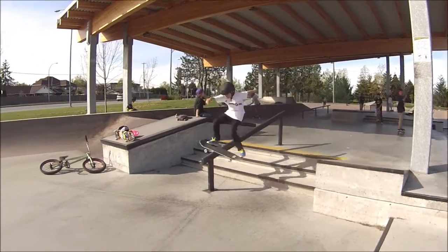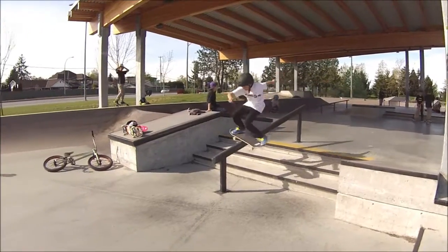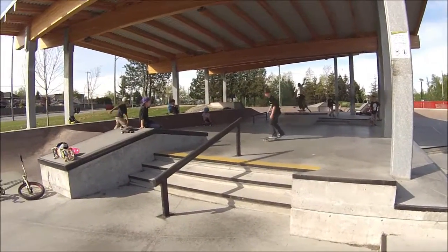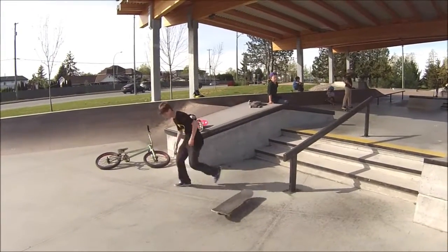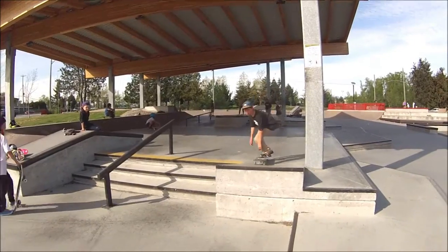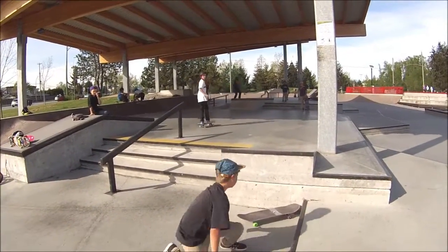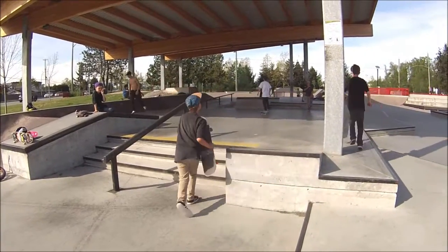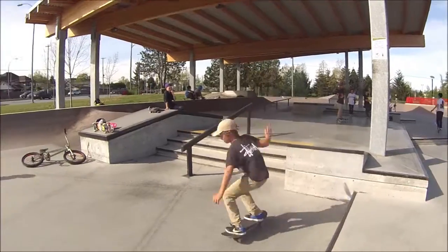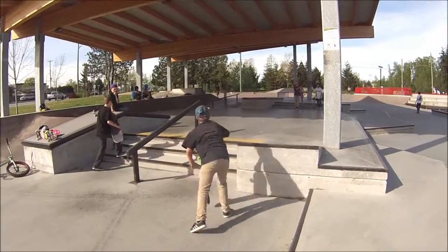Oh, here's a new contender. New contender. Oh, handrail. Oh. Oh, dude, if you land that and land it clean, you're pretty much in the lead. You have it. Yeah, nose grab. Oh, dude, you have it.